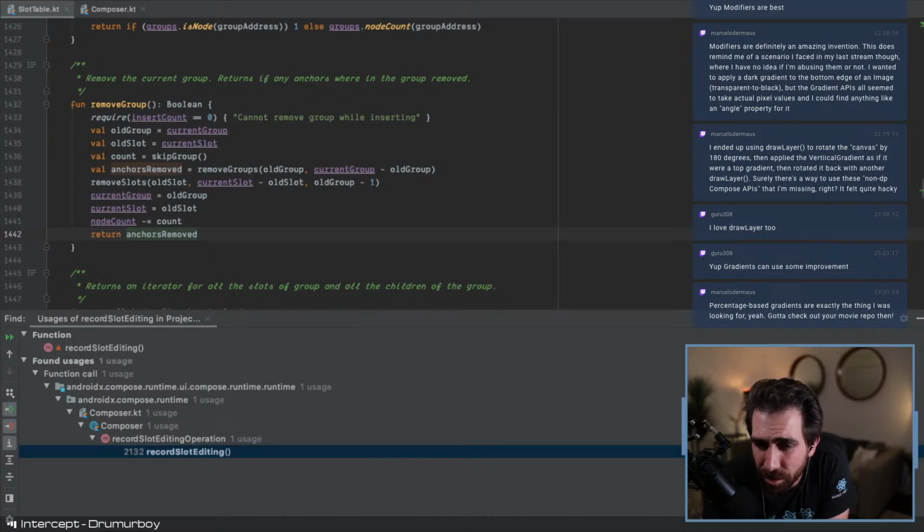What I'd like is, instead of defining it in DP, which maybe should also be an option, allowing you to specify it as a percentage of the overall layout size.